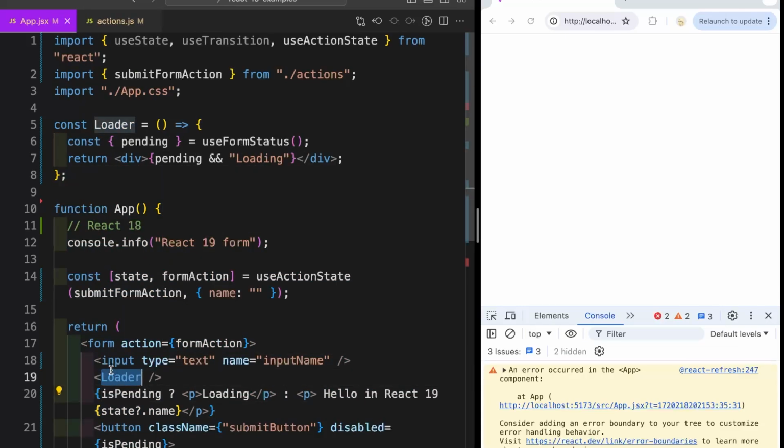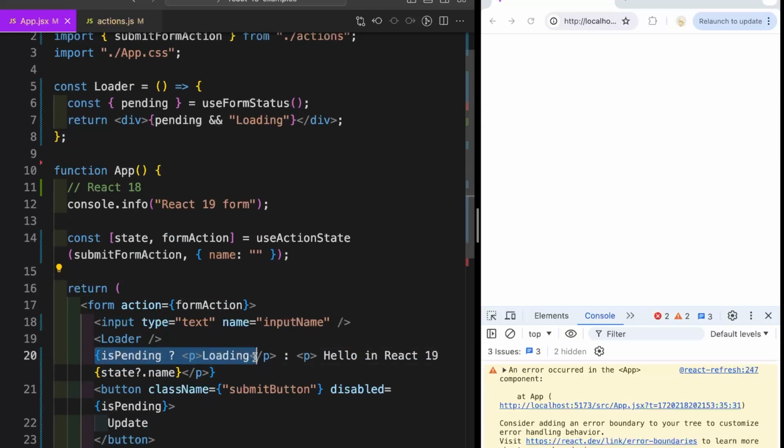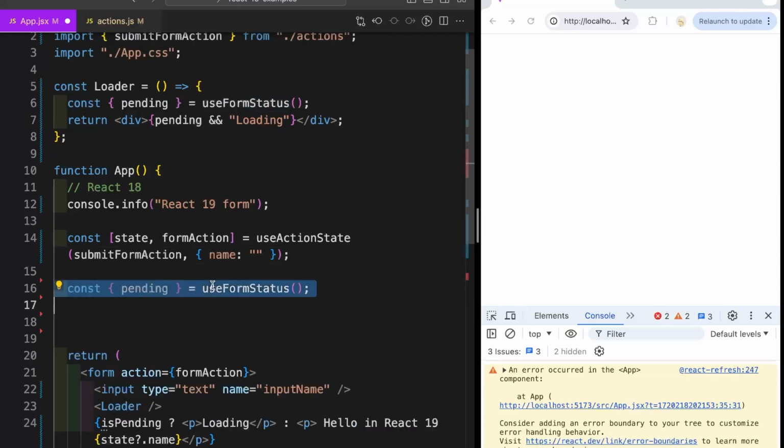Because this component is a child of the form component, I don't need to pass anything, because useFormStatus knows to get this data from the parent form. I think useFormStatus can involve a bit of understanding, because you need to create a child component within the form itself. How we used to do it before, where we just add an isPending variable, that's not going to work. If I was to do that here, this wouldn't work.